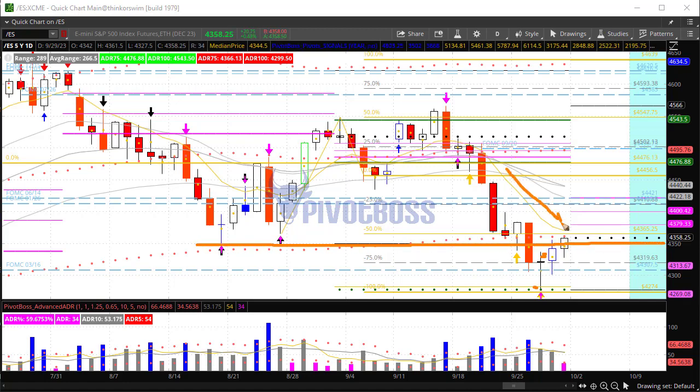You have a downward sloping 8-period average right now, and this test into this zone will be very important here. This is about the spot where a failed new high could develop, and we could be looking at a rotation back down into the range. If we are going to follow through with strength, again, 43.50 is the key level here. You would push away from that level and begin to hold it as support. That could open up a bit of strength here back within the range.